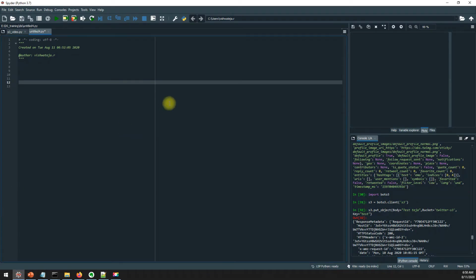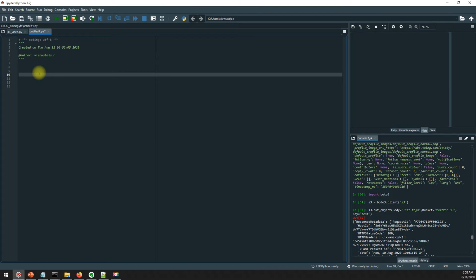Let's open Spyder. Now we need to import the StreamListener, sorry, we need to import the StreamListener and Stream objects. So from tweepy import Stream, this is one of the objects where we can create a connection with Twitter based on the secret key, access key, all those things.